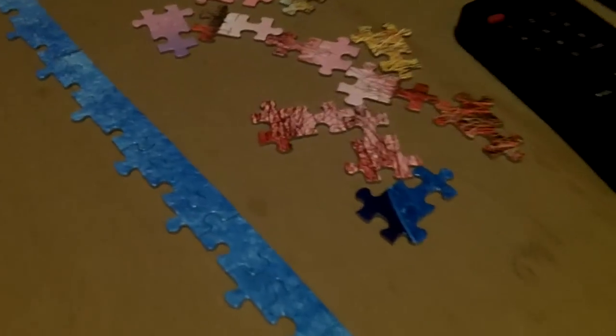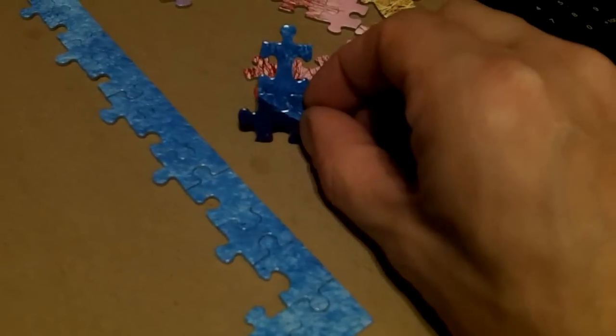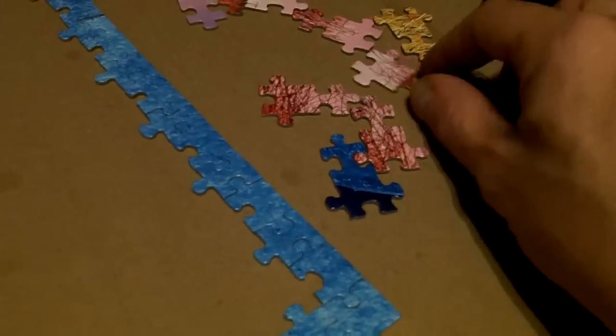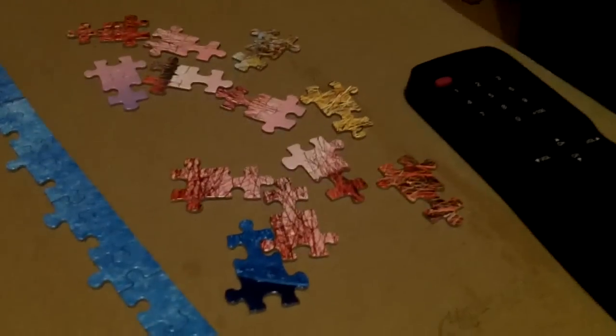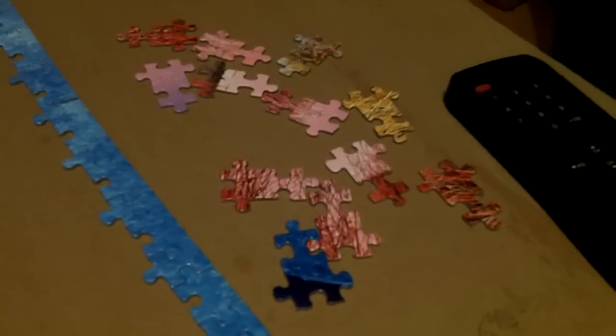But yeah, I leave a couple of them just because it kind of gives me a frame of reference sometimes of how the pieces go together, how the shapes are put together. And, you know, it may save a minute, 2 minutes in the end of the puzzle. It ain't no big deal.